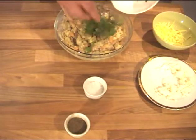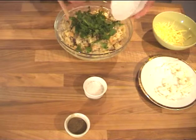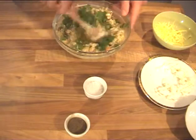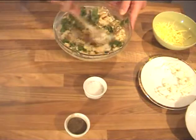Parsley, such a wonderful herb, parsley. It's one of the most packed leaves you can eat, full of vitamins. It's just really, really good for you.